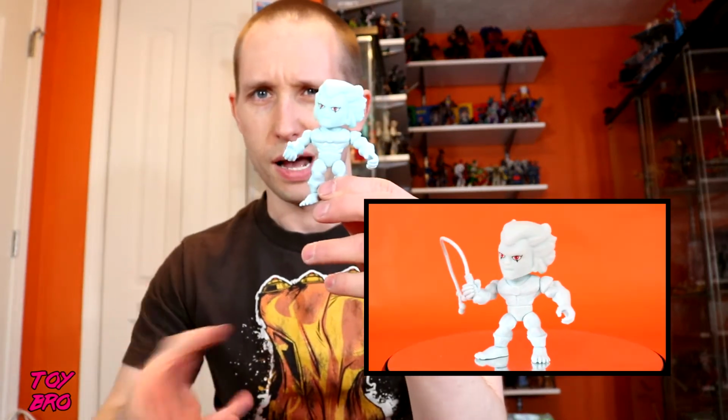We got a Tigra. This is another one that I was really looking forward to, because as I've said, Tigra is my favorite ThunderCat. He's kind of a cheap variant in terms of what they did, but I get it. He's all cast in kind of a powder blue, because that's his thing. He goes invisible, so this is kind of his phasing state. So yeah, I'm pumped for that one. I dig anything Tigra related. Tigra and Jaga, as far as stuff that's not Lion-O, really does it for me.